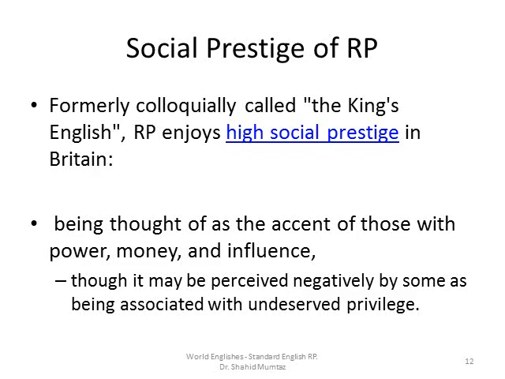So what's the social prestige of RP speakers? Formerly, earlier, received pronunciation was colloquially called the King's English. RP enjoys high social prestige in Britain because it was called the language of the King's English. Of course, there's no higher rank than king, so the rank of RP was also very high.